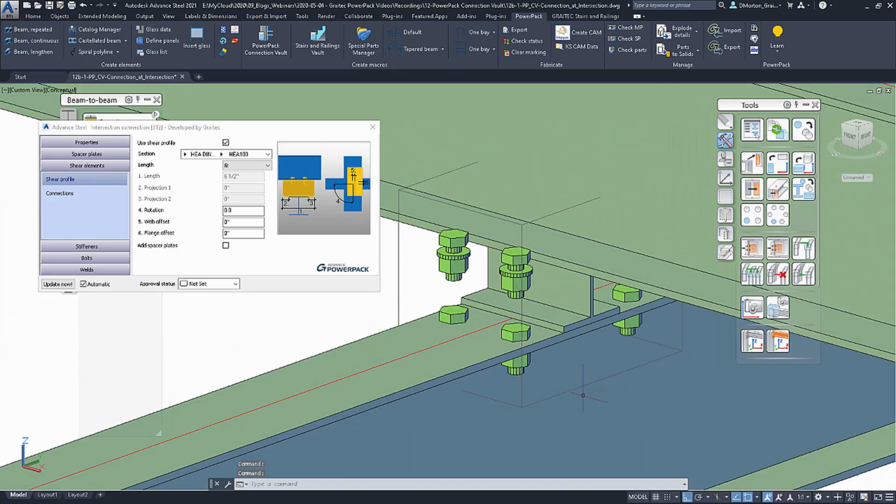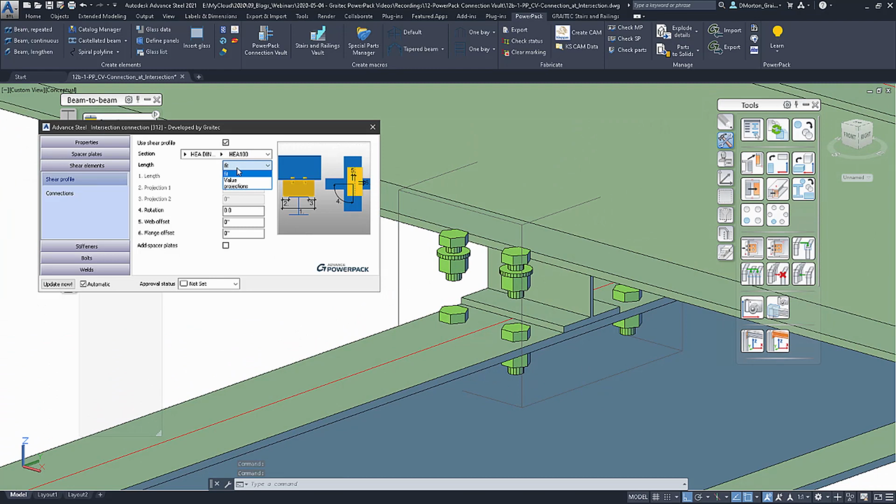You can then adjust to whatever size. Again, you can say what the length is, the fit, the value, projections. If you want to, you can rotate it to go the other way, so it's not forced to go that way. You can do a web offset, flange offset, and add spacer plates in here if you need to on top of that.